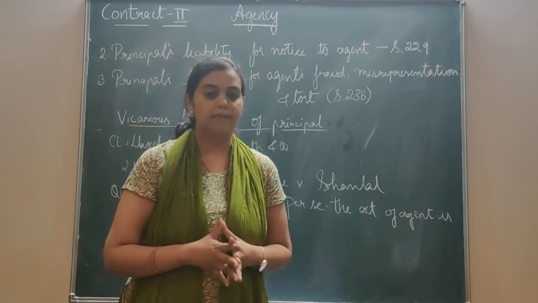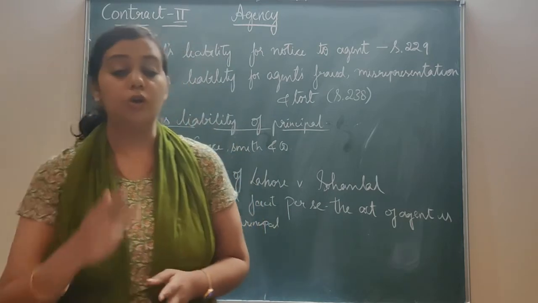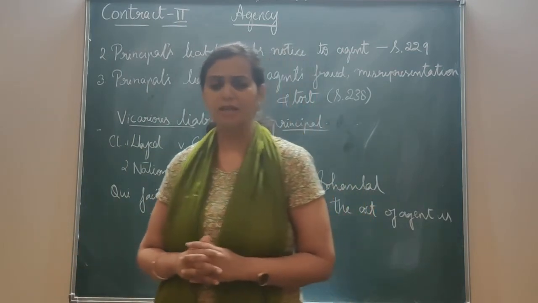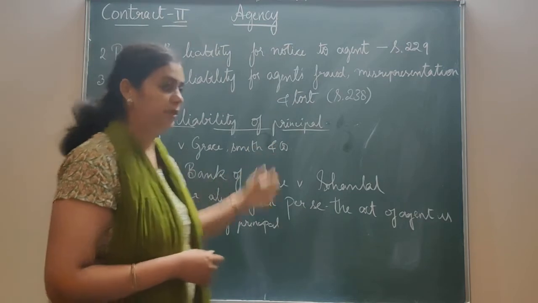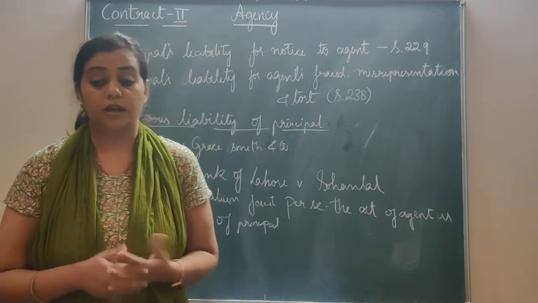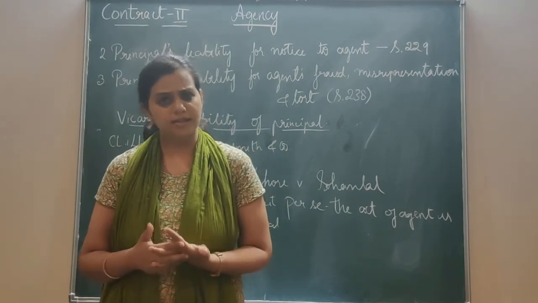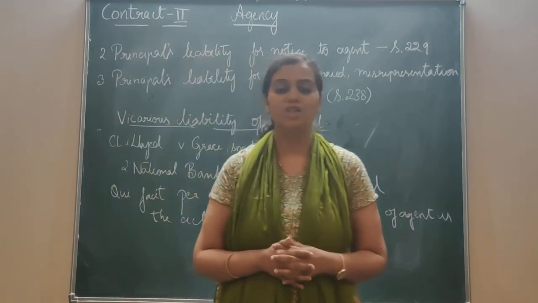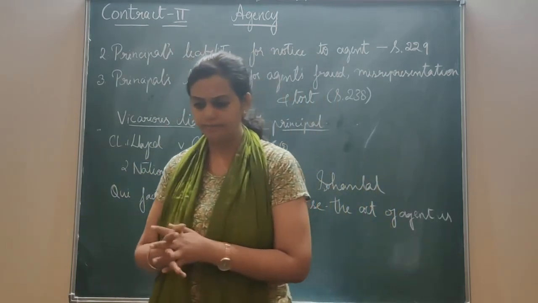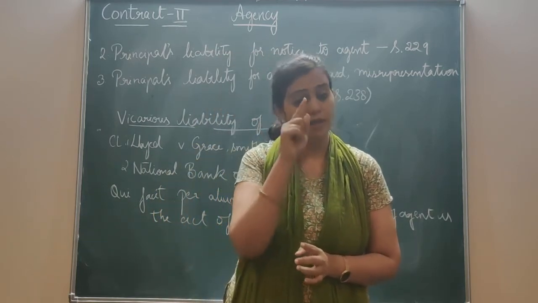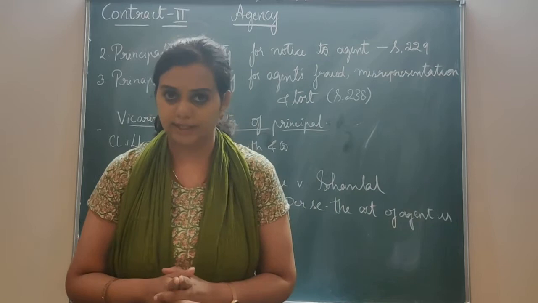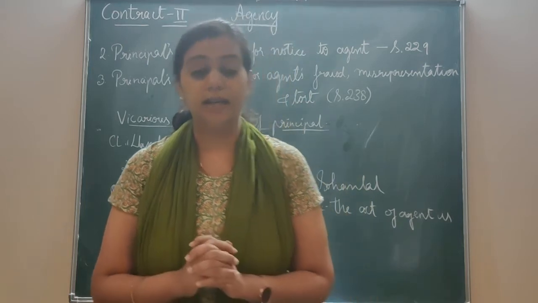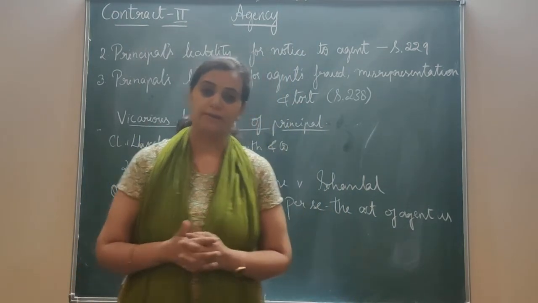What happened? There is a lady, Mrs. Lloyd, who owned 2 cottages in her name, but she was not satisfied with the income from it, so she approaches Gray, Smith and Company, a firm of solicitors, to consult about matters relating to the property. There, she was attended by the firm's managing clerk, who was acting as the firm's agent, and he gives her the suggestion to sell it so that it will be a better option for her to get more income.